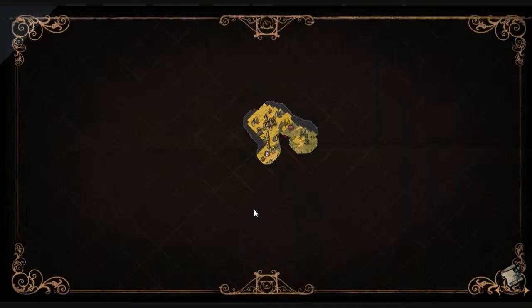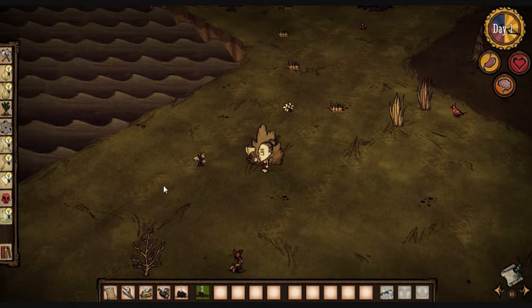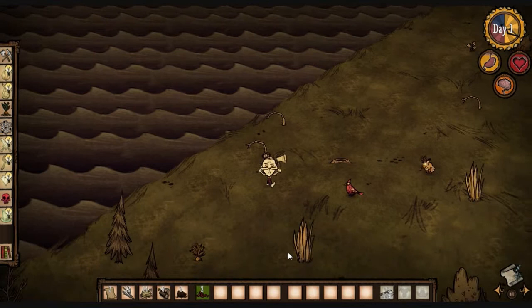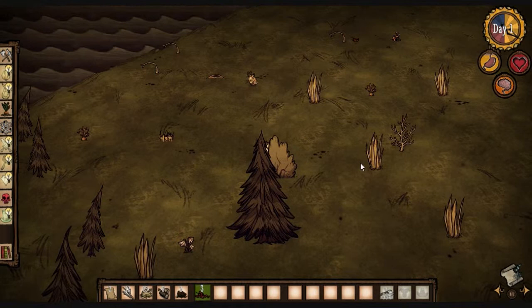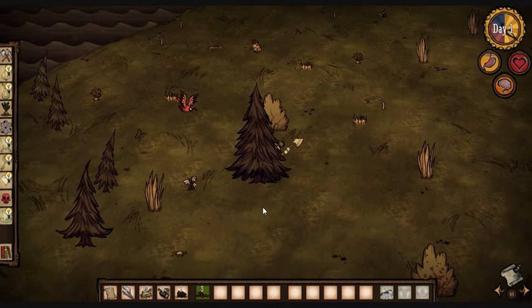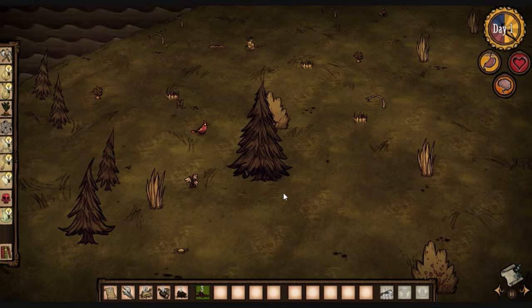Right, let's check them out. I'll just stick to the edge. I need to find the... I wouldn't even know what to call it. It looks like hay. I need to find that area. Get loads of grass, because I like my rabbit traps. Hopefully we find Chester soon, which is a little storage chest that chases you around.